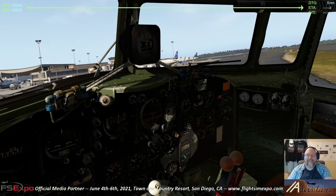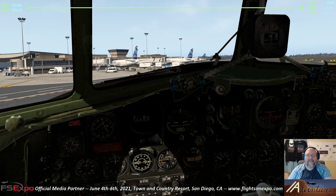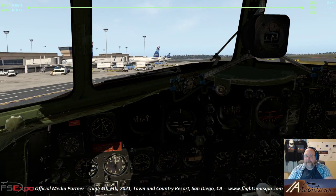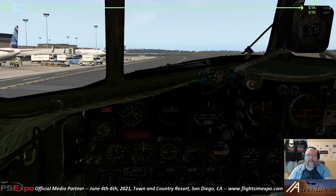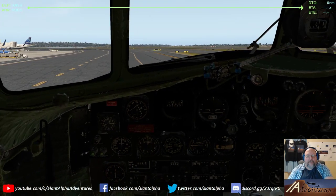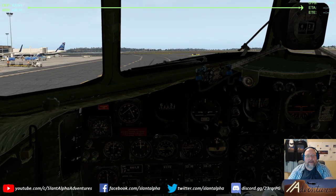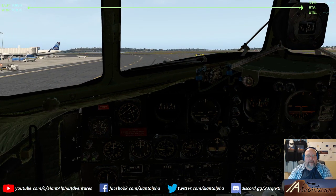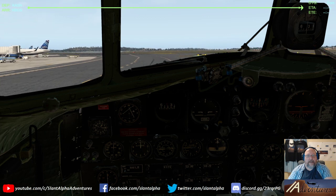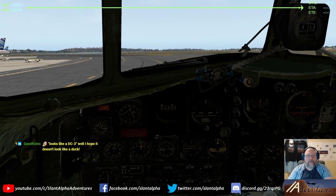Delta 9960, Boston Ground, runway 33 left, taxi via Echo, Bravo, Charlie, cross runway 4 left, and hold short runway 4 right. Now, the funny thing about passing VFR-6 is I have technically passed all of these before. Now, they have added a handful to the IFR flights that I will, in fact, need to enter my passage for once we get to that point. But VFR 1 through 6, and I think 20 out of the 24 IFR flights have actually technically already passed.